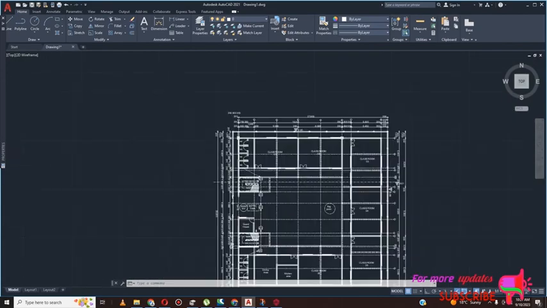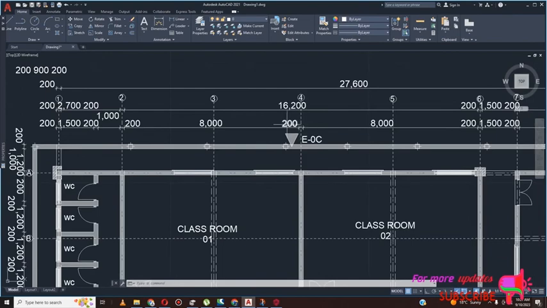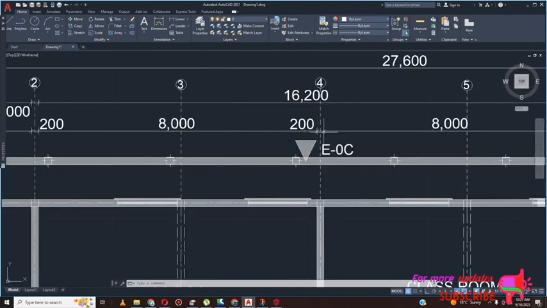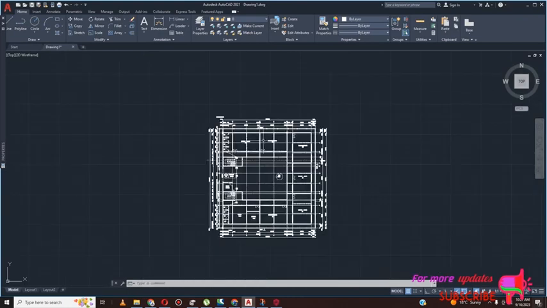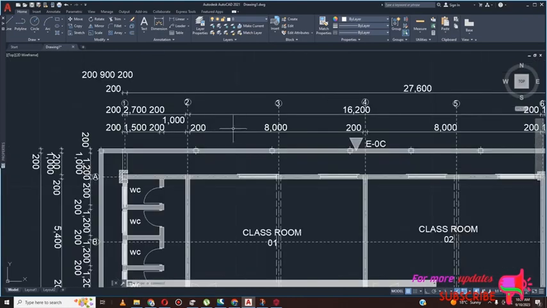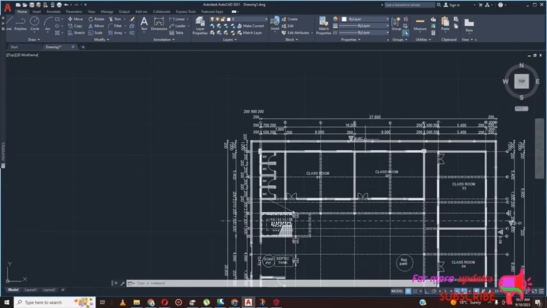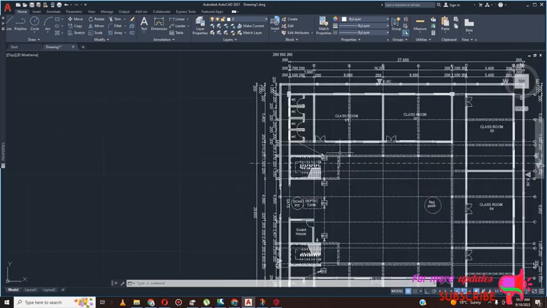You might find it has labeled 200 here, but when you measure after scaling, it is a bit more or less. But from the way he has given the dimensions here, it's the way he wanted it to be. So let us see.